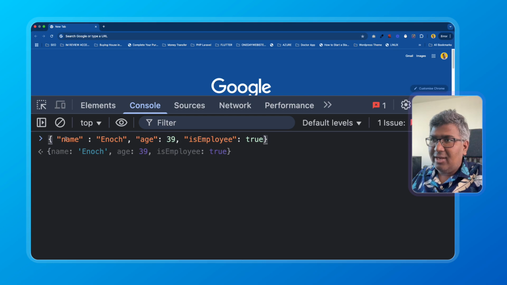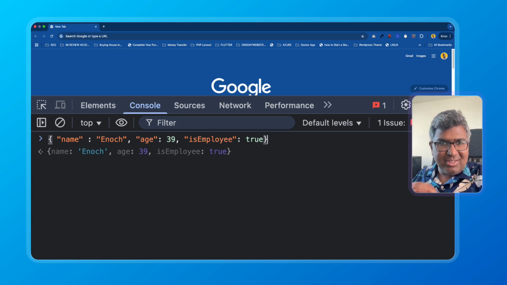Here you can see name is in double quotes and the value is also in double quotes. Numbers and boolean values do not use double quotes, but string values do. So this is a difference between an object and JSON.